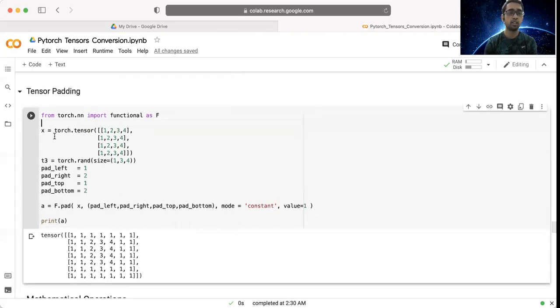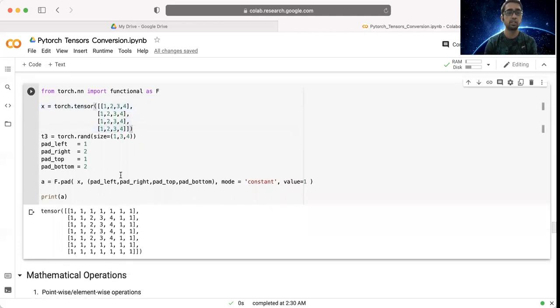Here you can see the original tensor is this. When I'm padding, what it does is just add certain values to the original tensor.